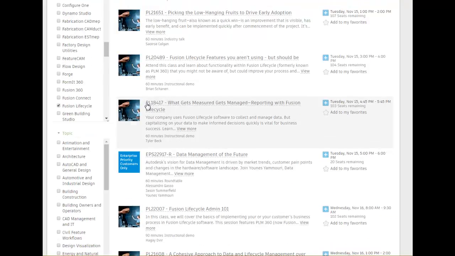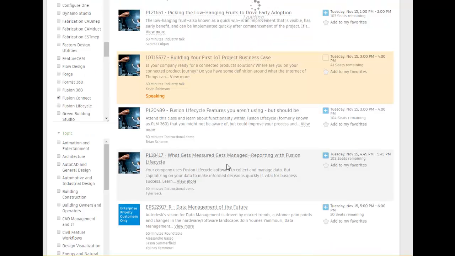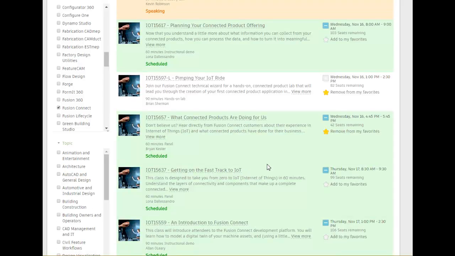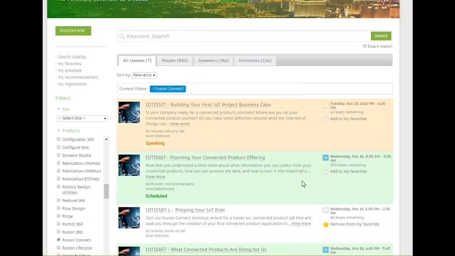But a new track this year that hasn't been previously available is Fusion Connect. Last year at Autodesk University, we announced that we had some IoT technology, specifically a product called C-Control. That product is now called Fusion Connect. It's part of our product innovation platform. Here you can see we have 7 classes this year, so not bad for a first year.